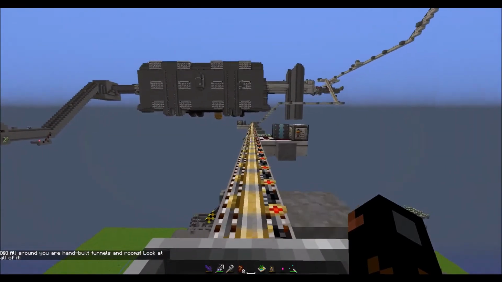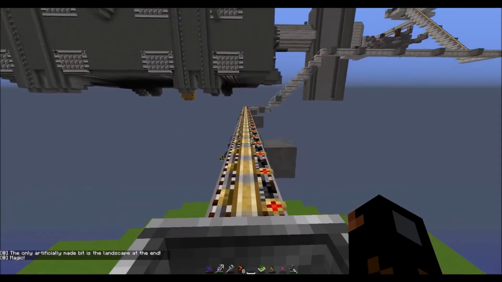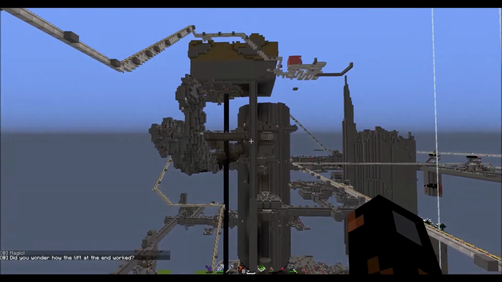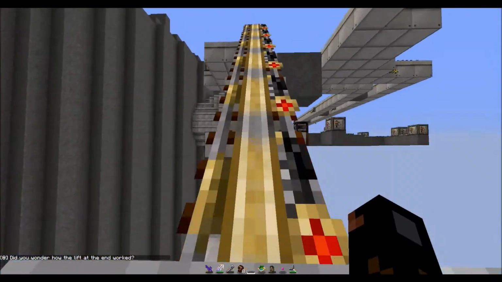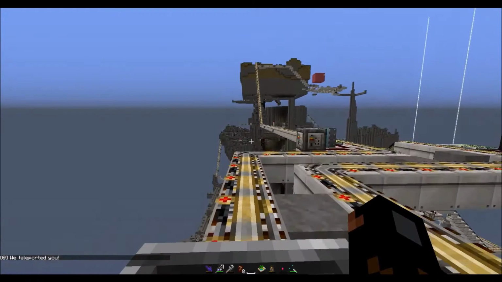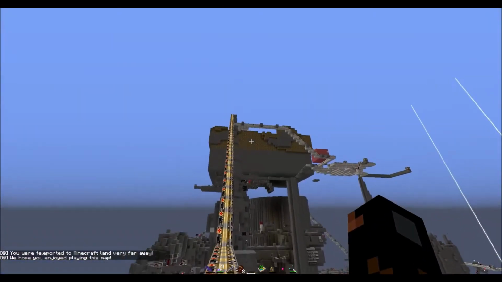All around you is hand-built tunnels and rooms. Look, the only artificially made bits are landscape at the end. Magic. That's interesting. All this is handmade. Did you wonder how the lift at the end works? We teleported you. Kind of guessed that. Very okay, yeah, it's very far away.